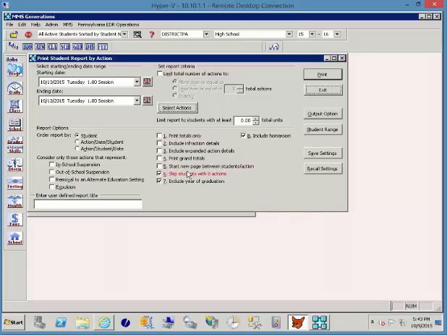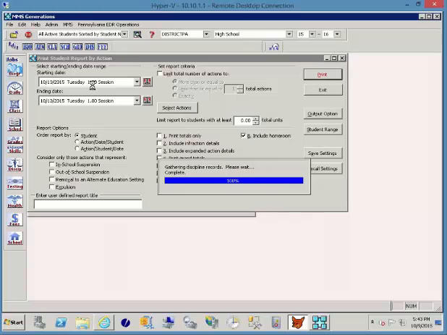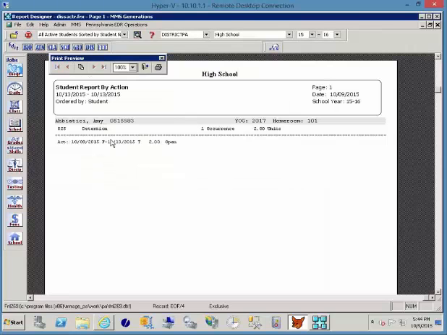You can do grand totals. The default is to skip students with no actions, but you also can opt to include the student year of grad or homeroom. If I go ahead and print, I'm going to see anyone who has a detention on the 13th. So if I had a detention list, here are the students that have detention on that day. And it turns out it's just Amy. Now in this case, it's going to show me about 4 lines per student because I said give it to me in student order.